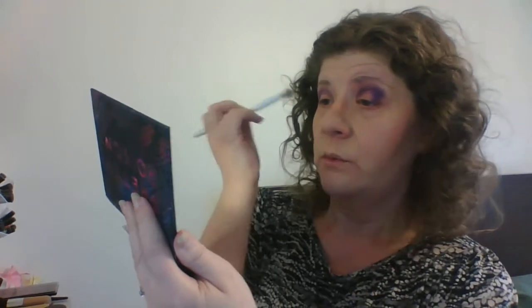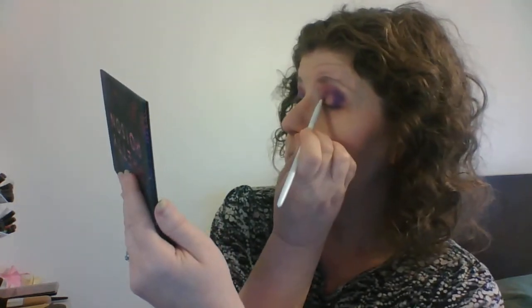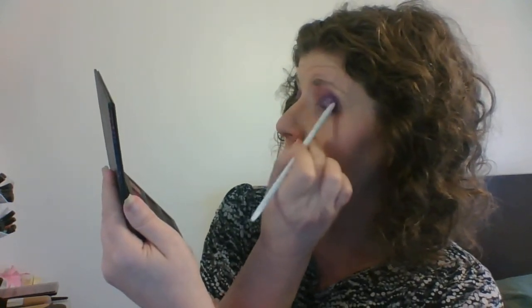Now I like to put a lighter color on the crease. The color I thought was lightest wasn't really the lightest — that was Nightshade. So we're going to go in very delicately with the shade called Venomous, which is more of a blue-toned purple. You can see some product on the flat brush, and we're just going to pat that on and move it forward. Then do the same to the other eye, patting it on the outer part.